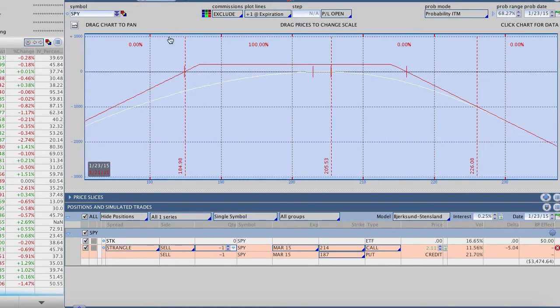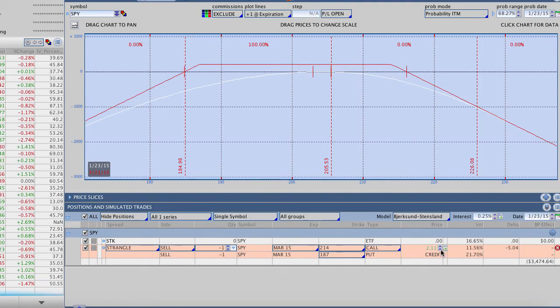Again, you can see the risk profile here. It's slightly skewed to the downside, and that's just because the probability of the stock dropping faster is a little bit higher, but this is a balanced trade because of the probabilities being even on either side. In this case, you can see our break-even points are right about here and right about here. With the stock right here, it's just a little bit skewed to the downside, but there is more risk that the stock falls faster than it rises.